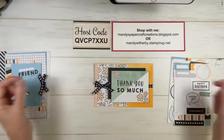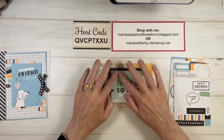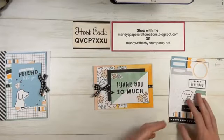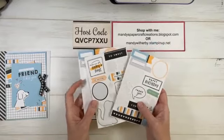And we can have the leaf. Yeah, we can have it coming out that way. There we go, let's do that. There we go. So there's our little floral card. And then we can add our bling. So that was all the stickers again.